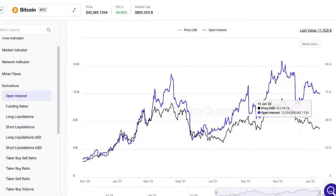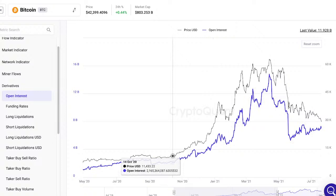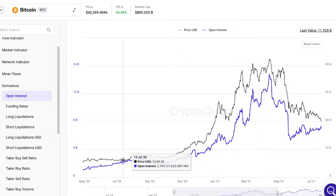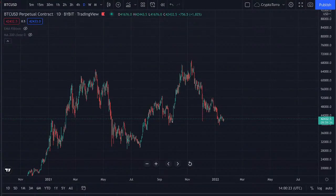If we take a look at the open interest chart, yes, it seems like it is not the right time right now to purchase Bitcoin. But if you take a look, for example, at the previous run up towards its prior all-time high in 2021, you could as well see that we were creating right here higher lows, higher highs, higher lows, higher highs, and still at this point in time we were able to purchase Bitcoin at really cheap prices. So yeah, right now I do think that we are seeing great opportunities in the market. And if you are right now being bearish, to me it seems like you did not do enough research, because the market is extremely bullish so far.